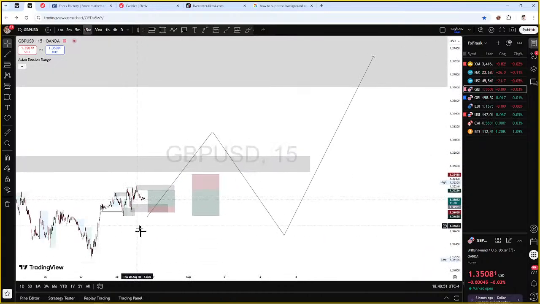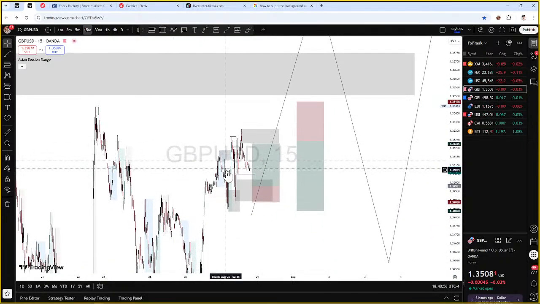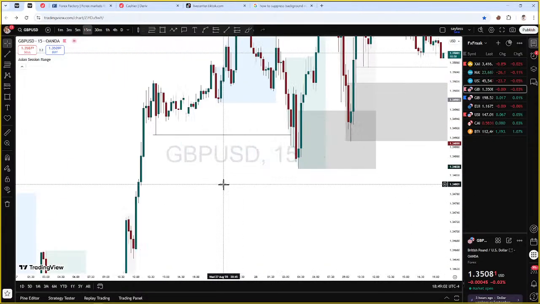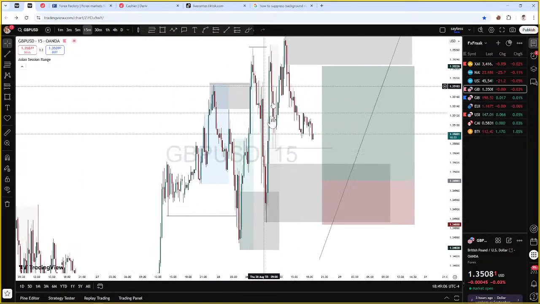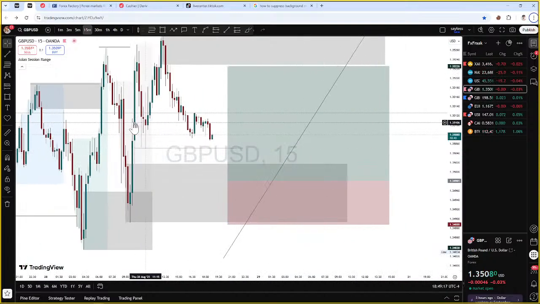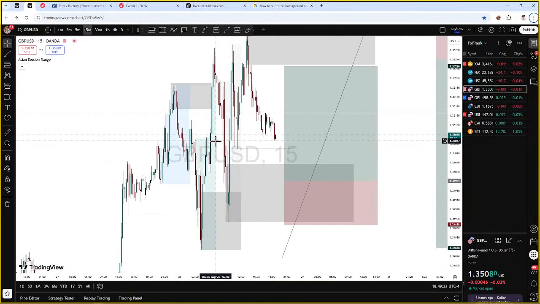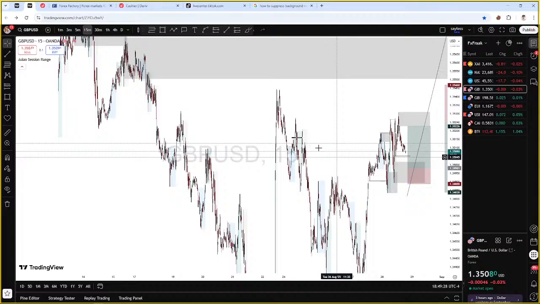If I was to be zoomed into this zone alone, you'll be thinking that life revolves only around this zone and this zone alone. That is what you'll be thinking, right? That's what will be ringing in your head. But now that I zoomed out, you can now see that the direction is coming from the higher time frame.